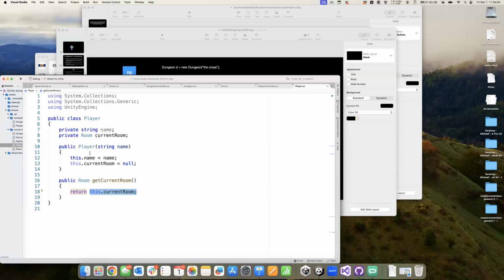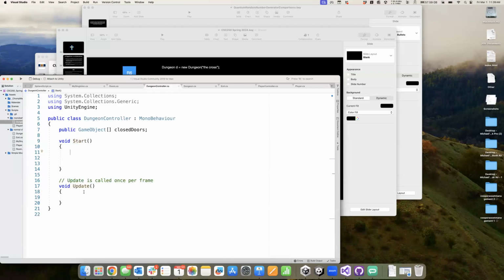All right. So back inside of Dungeon Controller, we're going to start off by finding out what is the current room this player is in. So the current room is equal to my singleton dot the player dot get current room.